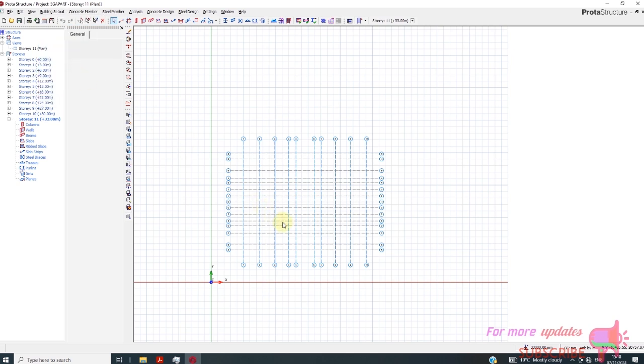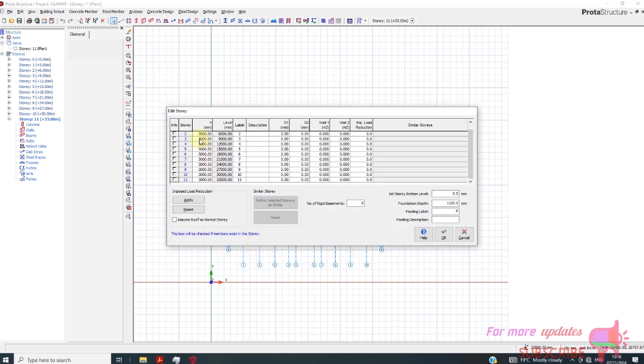Edit story. Each story is a height of, so let's say foundation is 2000. Each floor to floor height is 2850. Let's say half of that is 1425, or let's say 1500, not to bring confusion.